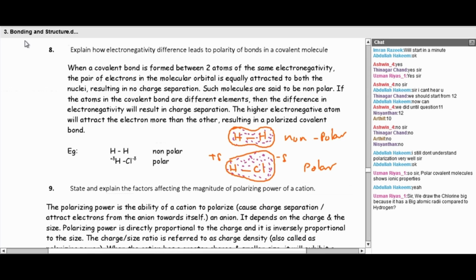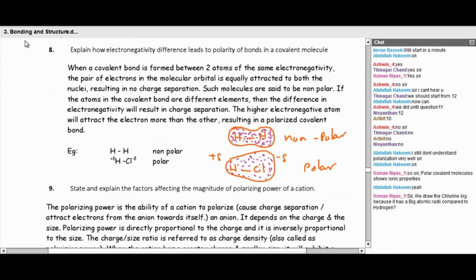Now, for hydrogen I have drawn about 30-40 dots. Each dot represents the probability of the electron to be present at a given time. Hydrogen has only 2 electrons, right? But why did I draw so many dots? There are over 100 dots now. Because each dot represents the probability of those 2 electrons to be present at a given time. So they are symmetrically arranged. The 2 electrons will move symmetrically in the whole molecule.